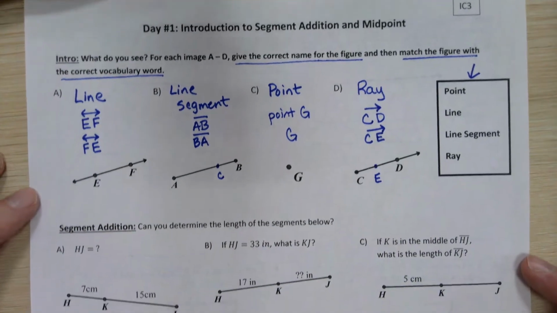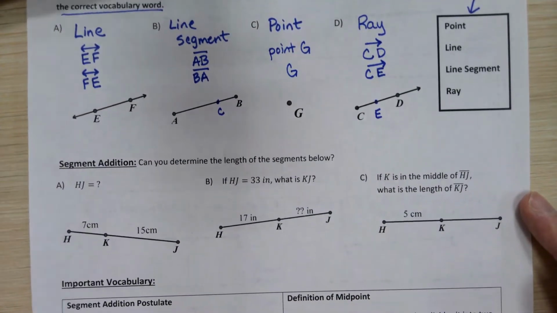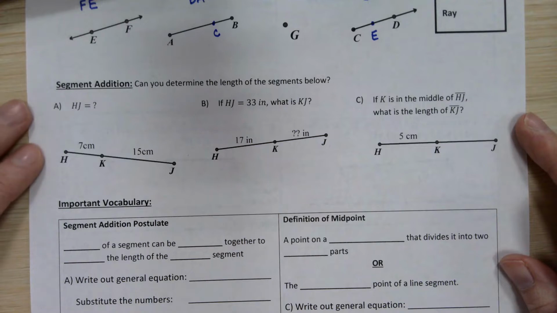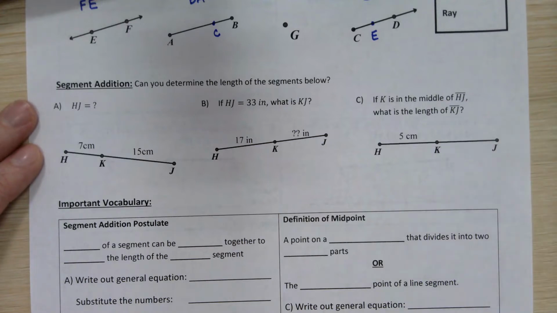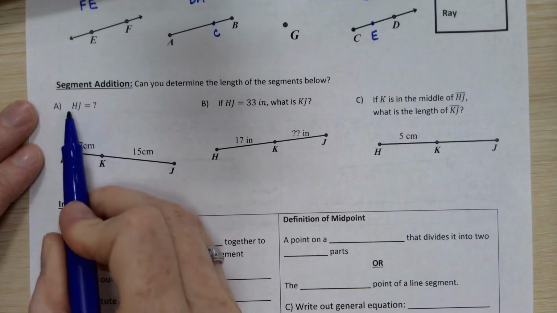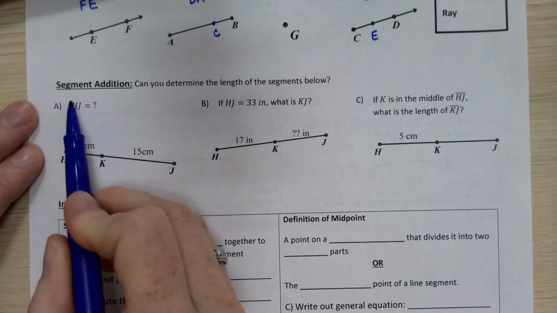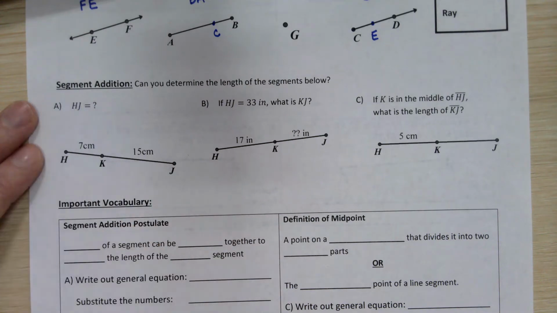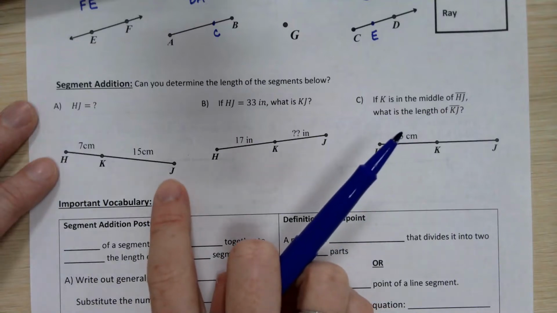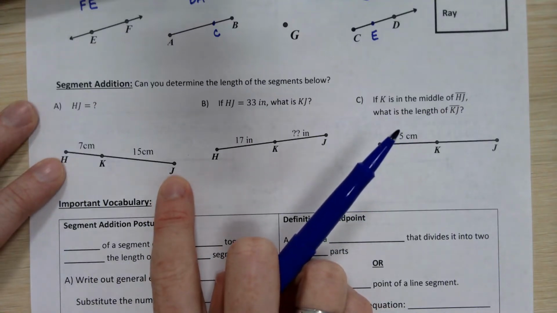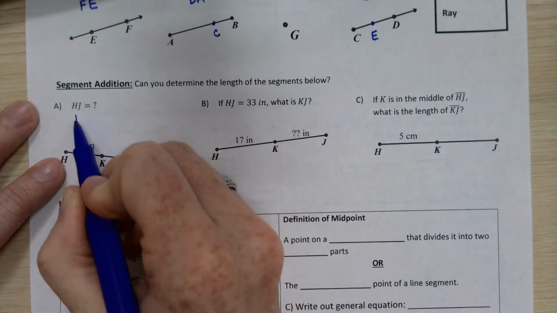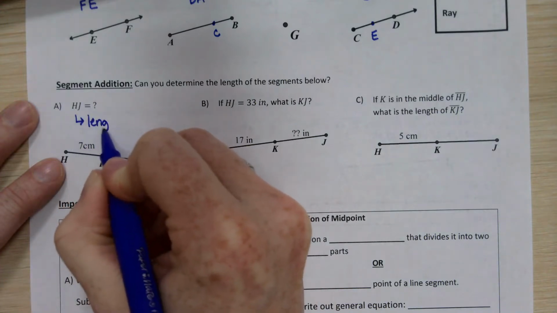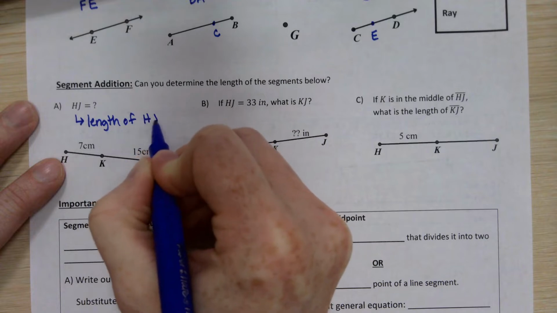So now we're headed on to the new material for Standard 1. The first idea we're going to look at is called segment addition. And we're going to test your instincts to see if your instincts are good. So first things first, we've got two letters here, H and J. Normally we would expect those two letters to have some kind of a symbol above them, maybe a line symbol or a segment symbol or a ray symbol. If we take a peek at the diagram, between H and J would be a segment, but when that segment bar disappears, it symbolizes something different. This symbolizes the length of segment HJ.